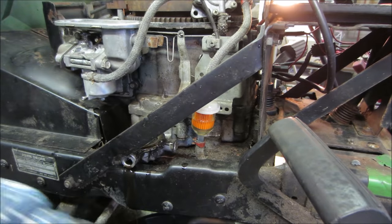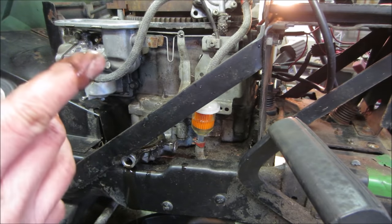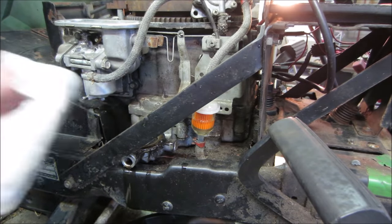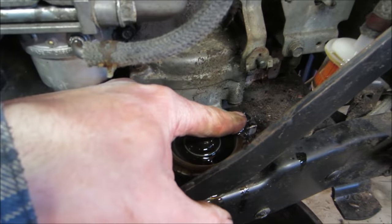I think this one's got a bigger hole. If not, we'll rinse that one out, the old one. Get one when the getting's good. Got all the crap off of there. There's a load of crap on the flange area of it.